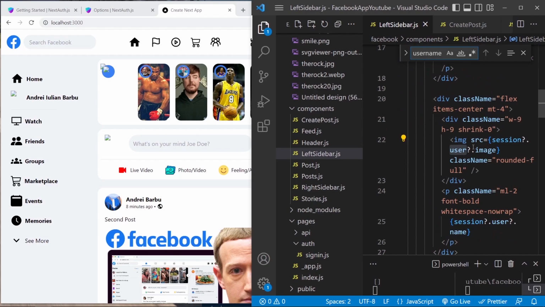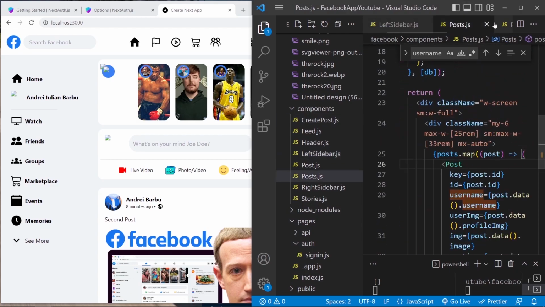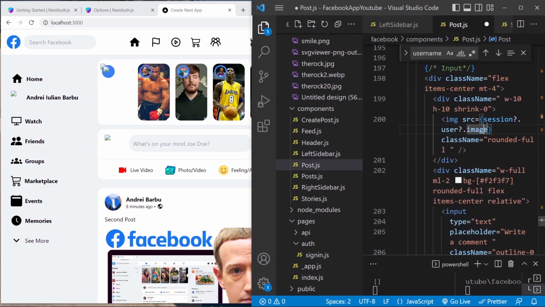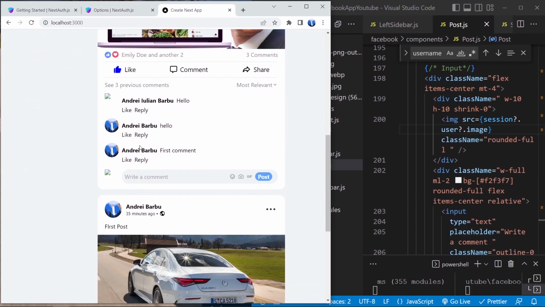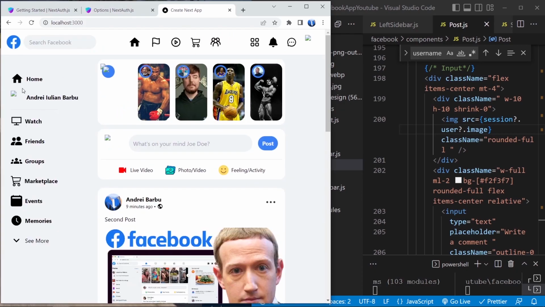Okay, so session.user.image. I was going to check if this is the same. Okay, so not in create post, not in post, but in post. So session.user.image and save. Perfect. Now we should get this. Perfect. What we want to do now, if we refresh, maybe now the image did not load.